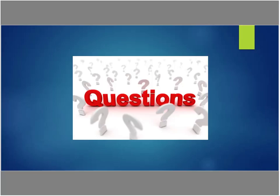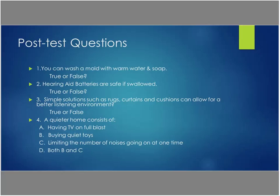All right, we can move on to the post-test, please. Question number 1. You can wash a mold with warm soap and water. True or false? Question 2. Hearing aid batteries are safe if swallowed. True or false?